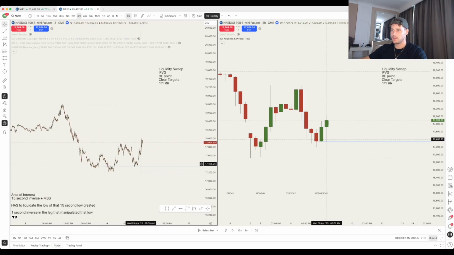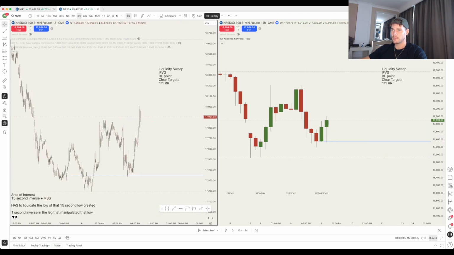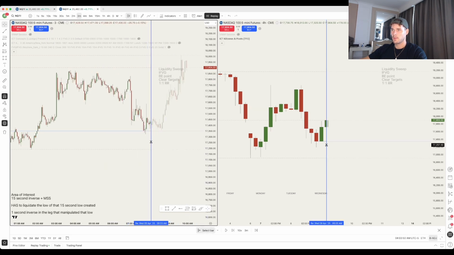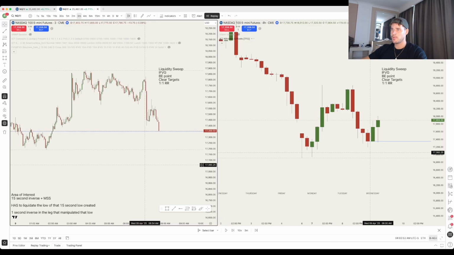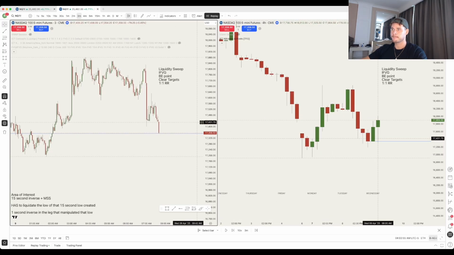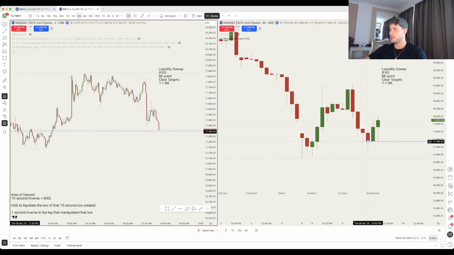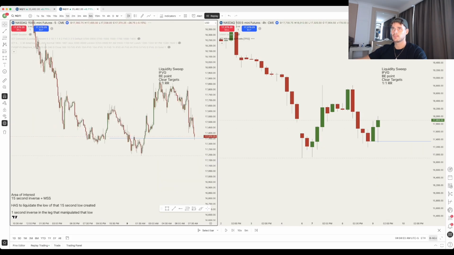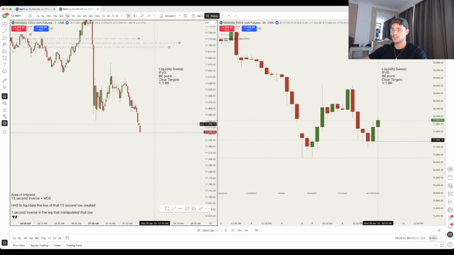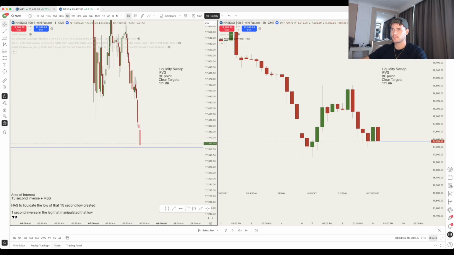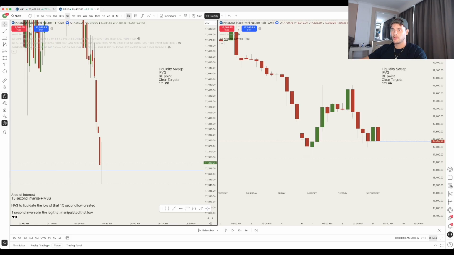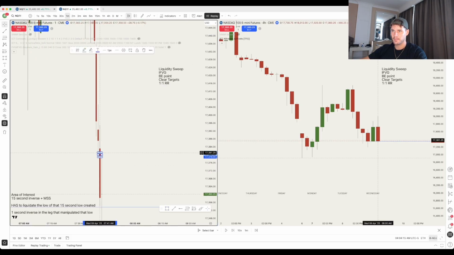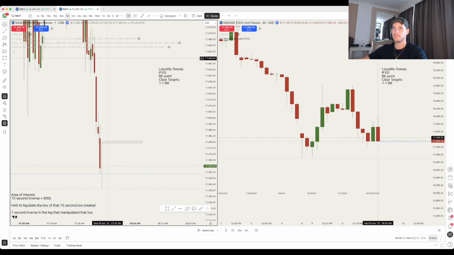Let's have a look. All right, so this is the moment it hit it here. This blue line is the bottom of those 4-hour candle bodies. Now looking at the 1 minute. Okay, this is the moment that it was hit. Bang. So starting from the bottom and going up, just because this is the data that I've got. You've got this 1 minute here.